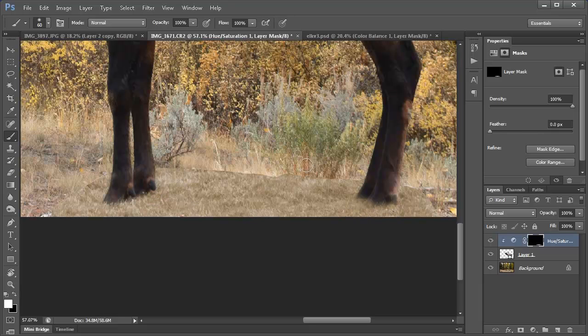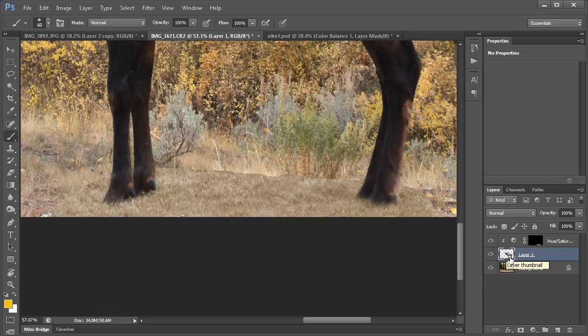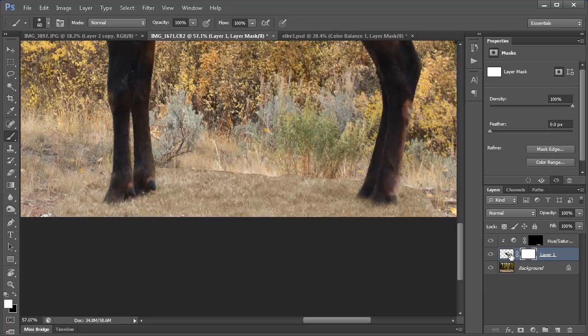Next we're going to use the layer mask here. So I'm going to select the elk layer right here. This is the elk layer. I'm going to add a mask onto the elk layer, and I'm going to make sure the foreground is a black color, and we're going to use the paintbrush tool at about 10%, and we're going to paint along the edges of the mask. Actually 20%. I'm going to move that to 20 and paint along the edges here of our mask, and that will slowly, instead of that hard line, blend the background into the grass of our elk. So now it looks a little more natural.